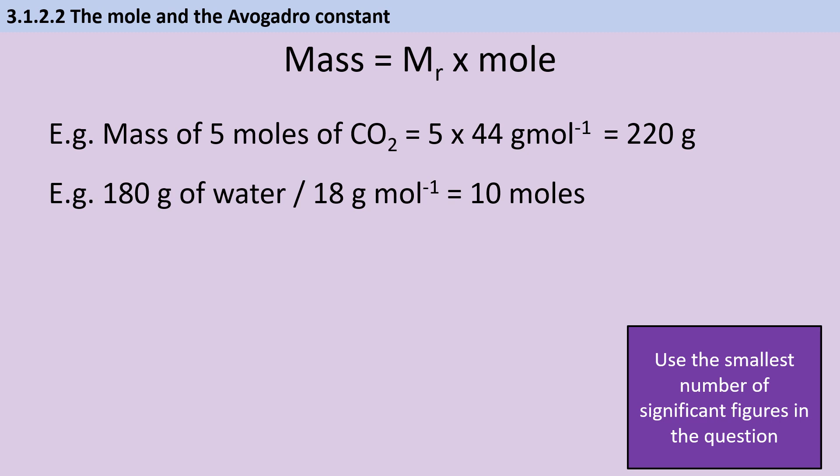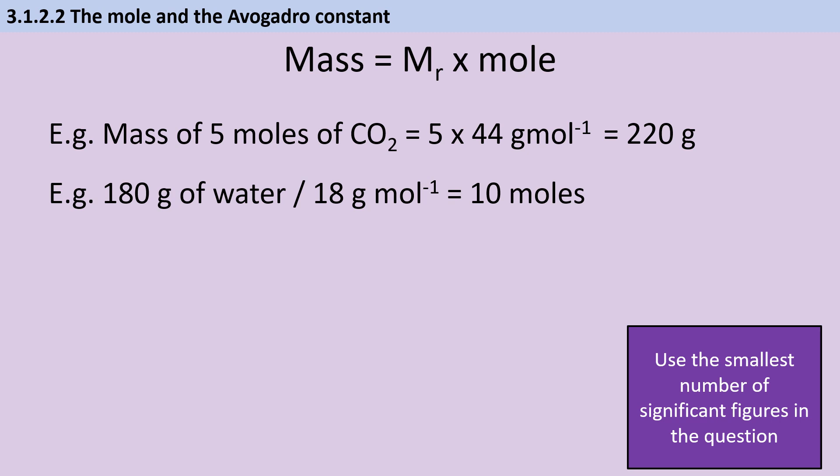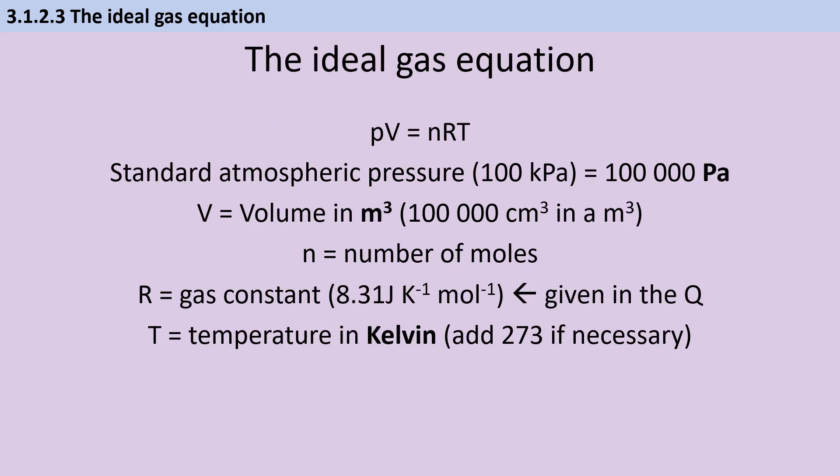In all of your A-level chemistry calculations, it's important that you're using an appropriate number of significant figures, which will be the same as the smallest number of significant figures used in the question. At A-level we no longer talk about concentration in terms of grams per decimeter cubed, and we almost exclusively use moles per decimeter cubed. But you could still be given mass data and expected to use mass = Mr × mole to convert to moles in order to be able to calculate a concentration. The ideal gas equation is everybody's favorite because you can often pick up two really easy marks: one for recalling the equation or at least recalling one of the rearranged versions of it, and then a second one for converting all of the numbers in the question into the correct units. So make sure you're aware that pressure needs to be in pascals, so you're going to need to multiply it by a thousand if it's given in kilopascals. Volume is in meters cubed, so you often need to divide a value in centimeters cubed by a million, and temperature needs to be in kelvin, so you may need to add 273 to a temperature that's been given to you in degrees Celsius.